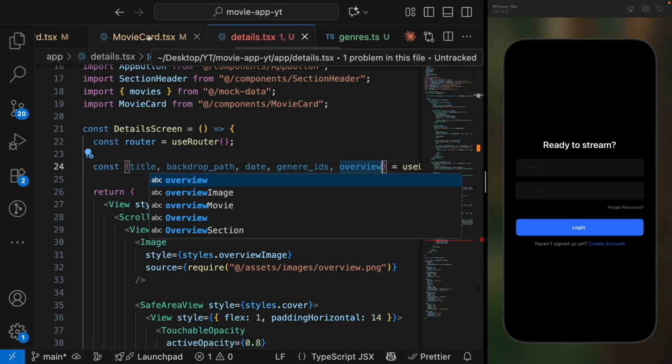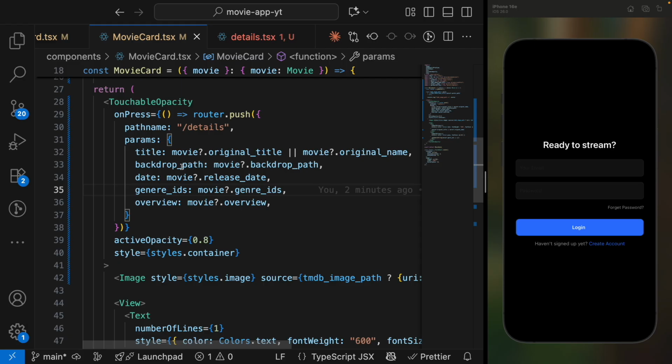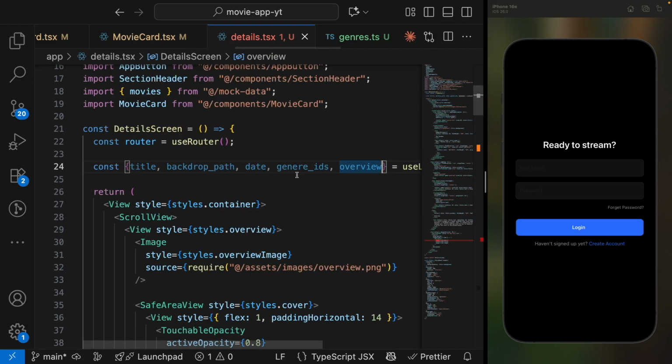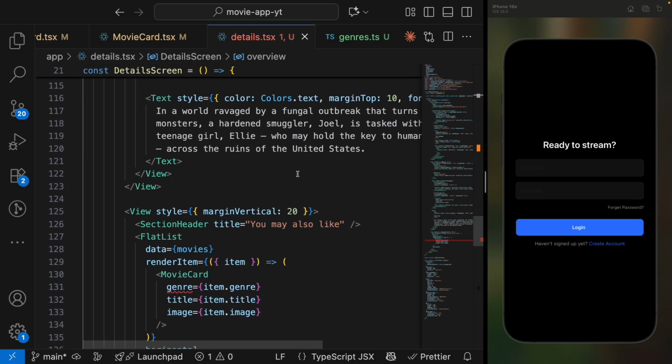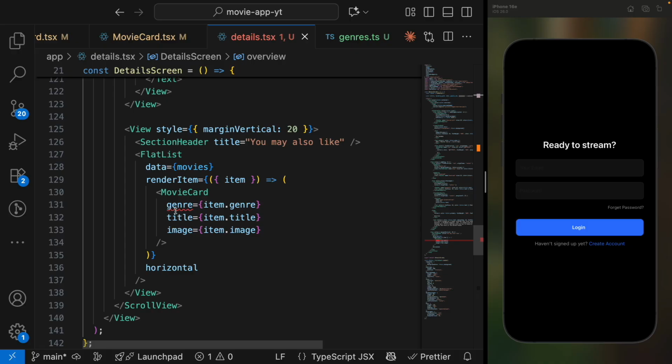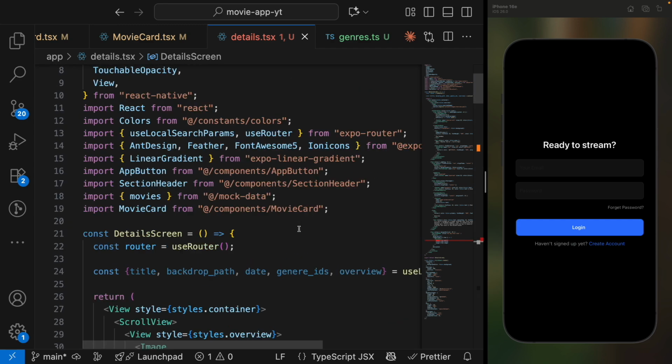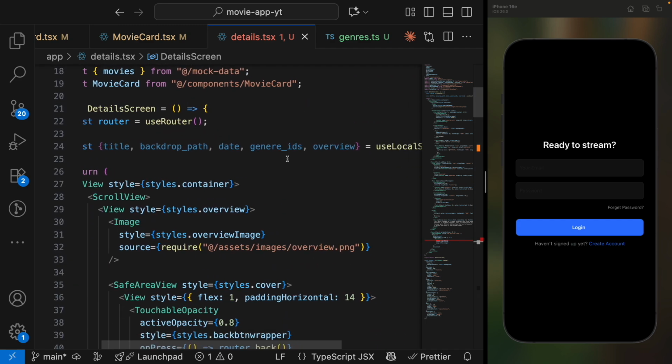Inside our movie card, those were the values we passed to be sent onto the details page. Okay, so that's what we are doing here now. Right. So we are getting an error here. Okay, yeah. So this is because this is still using the old approach for the movie card. So we are going to fix that in the right time. All right. So now we have the values that we passed earlier.